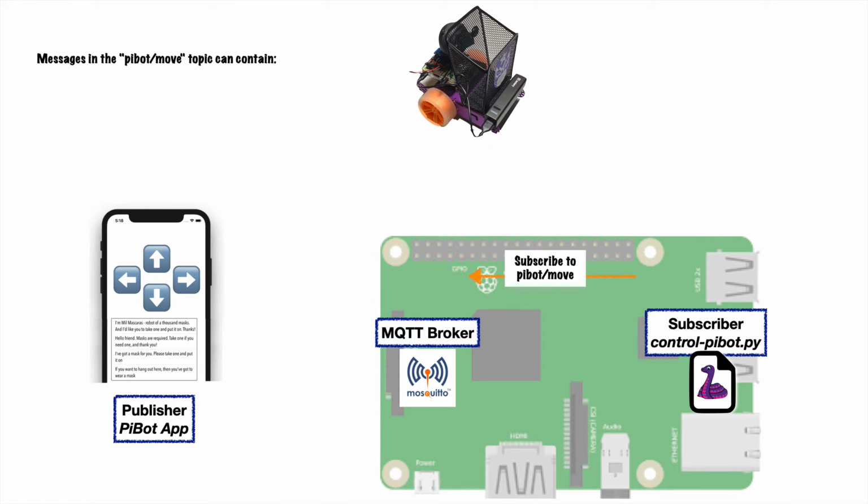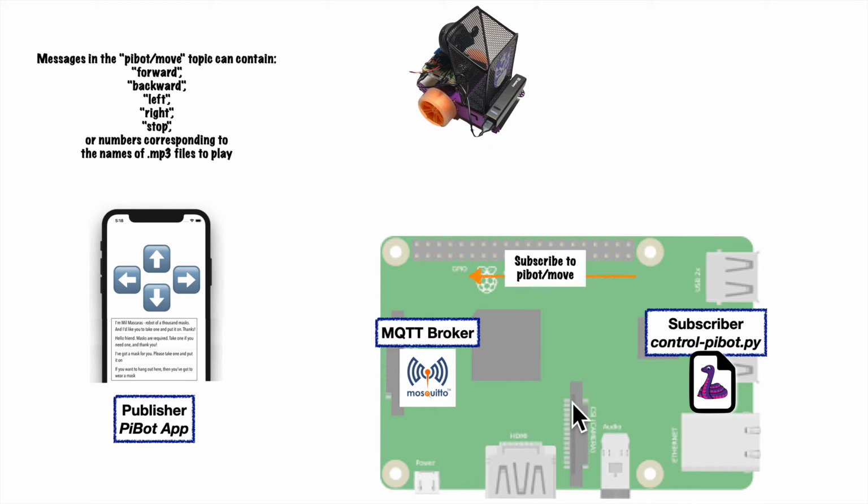So what are these messages? Well, as the programmer for this app, I decided that the messages were going to contain words, and those words were going to be forward, backward, left, right, and stop to correspond to directions. Or the words could be numbers, and those numbers correspond to the name of MP3 files that are in our sounds file that we'd copied over in an earlier video. Remember, those sounds are named from 0.mp3 to 11.mp3.